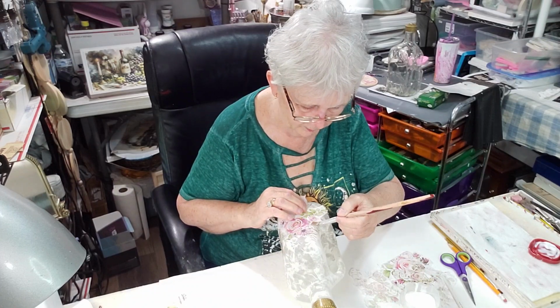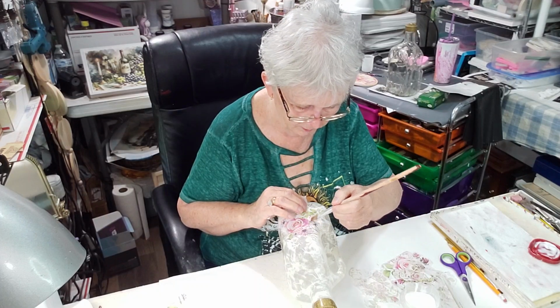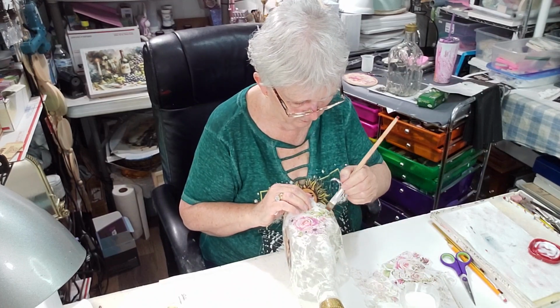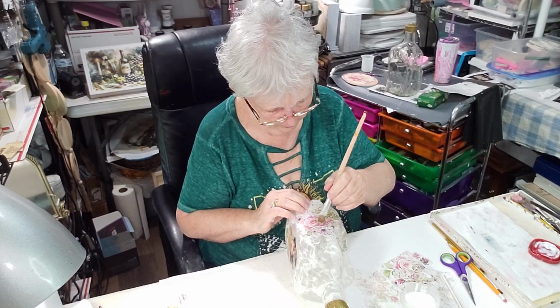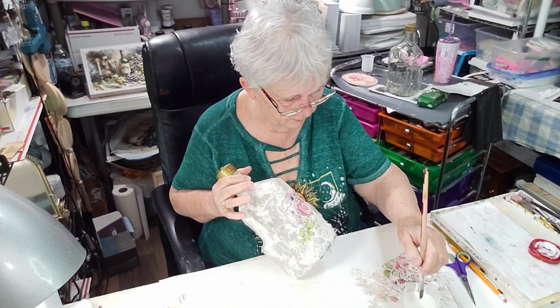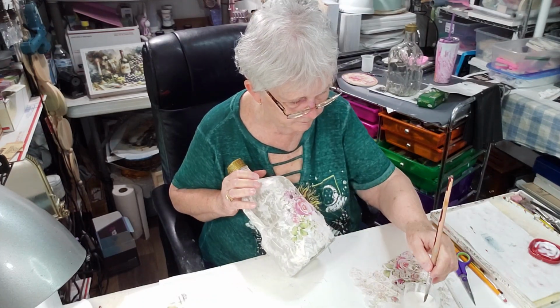Now see here where I went over that curve? I go right over that curve very easy because I cut into that napkin. Anytime you want to round a corner, you cut into it a little bit. It will lay down and go right around the corners or over the humps or whatever you need to do for whatever you're working on. See how neat that is going on there and laying down? Working from the middle out.